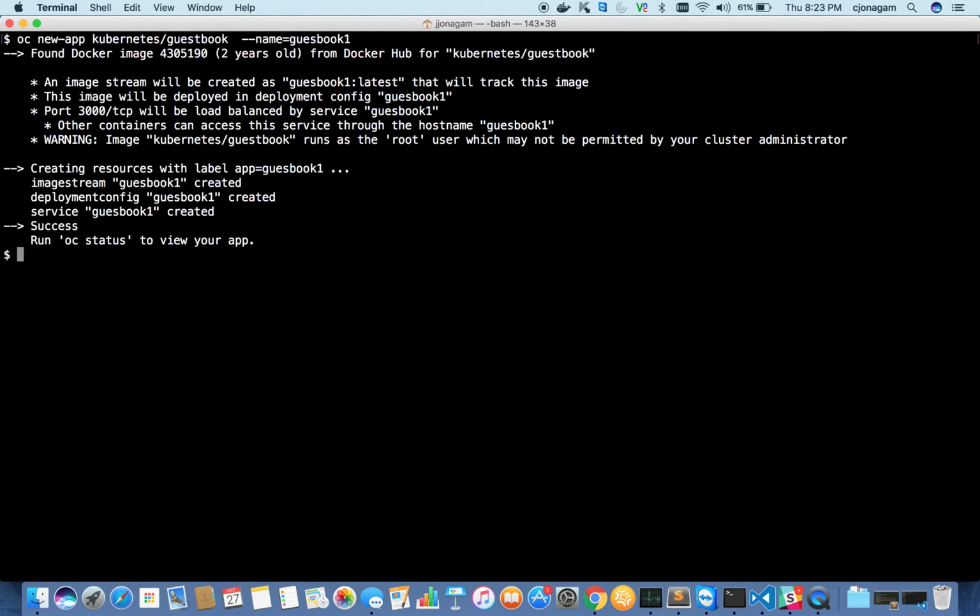By default, it goes to docker.io and looks at the kubernetes namespace and the guestbook application and gives it a name, guestbook 1. And that's all I need to run a Docker image. If I want to provide some environment variable, I can provide it using --env as well. And that's all I need to run this application.